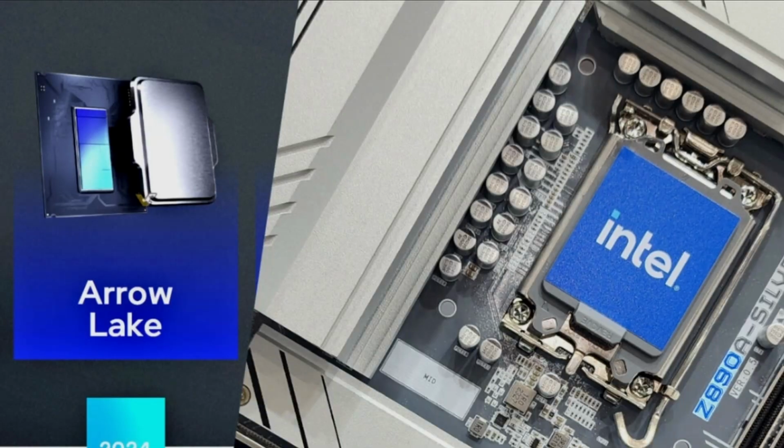So yeah, what do you think? Will Intel Arrow Lake be able to dominate compared to the latest 9000 series from Ryzen? That is a good question because, you know, competition comes first, and of course the pricing, that we'll see about, because we still don't know about the Ryzen 9000 series pricing here. So yeah, we'll see.